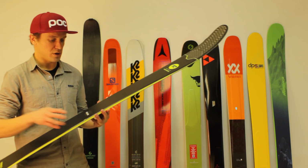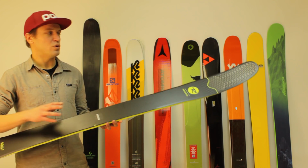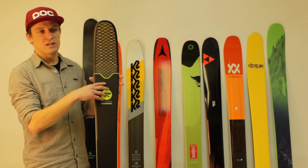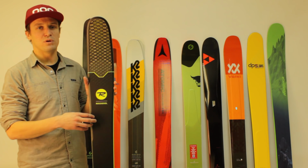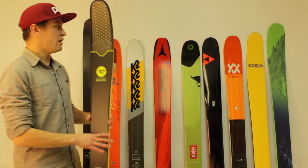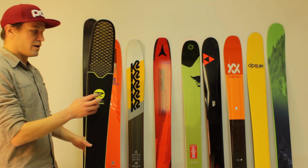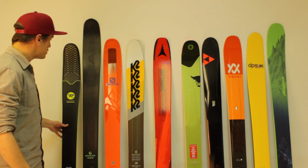It can hold an edge on groomers. You hear us talk a lot about Rossignol's carbon alloy matrix material, which remains in this ski from 2017, carrying over to the new 2018 ski. The amounts of early taper in the tips and the tail, that's one thing that you'll notice as we go through. It really boosts maneuverability in soft snow and variable conditions. It makes it a little bit less catchy. On the other end of the spectrum, you're not getting tremendous amounts of float out of the tips and the tails. But it's a very maneuverable, super fun ski. You see a ton of them on the mountain, and you certainly will continue to.